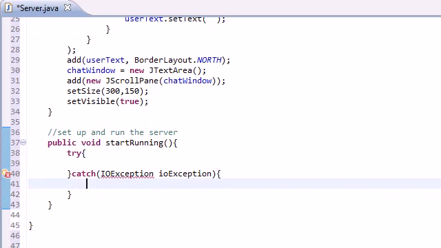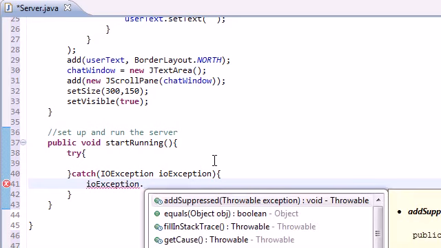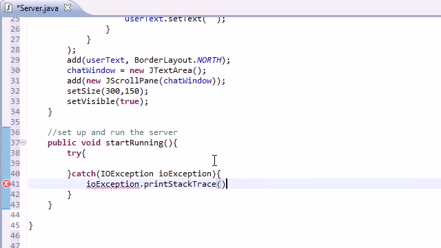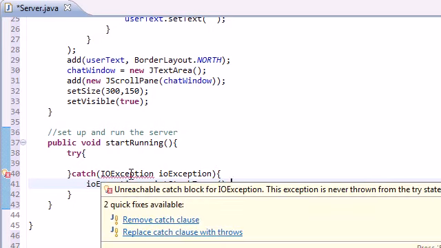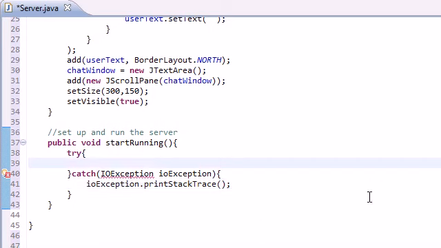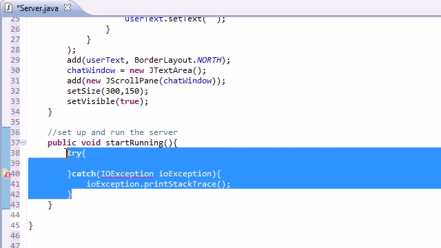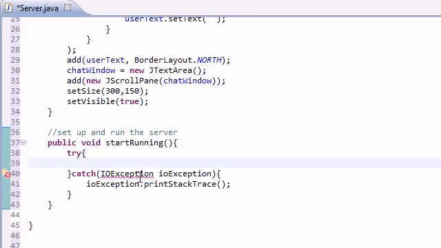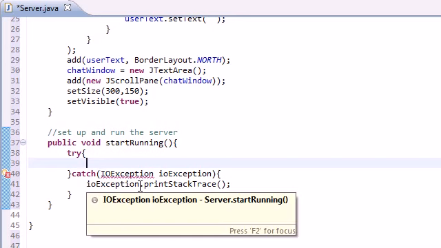I hate catching because that means we messed something up if this happens. So what happens when we mess up? Just go ahead and print stack trace so we can see how we messed up. And we're getting an error right here because we didn't type anything into the try statement yet. So let's go ahead and take care of that right now. Again, the try catch statement is just so whenever we mess something up we can see what we did wrong, but hopefully we don't mess something up.